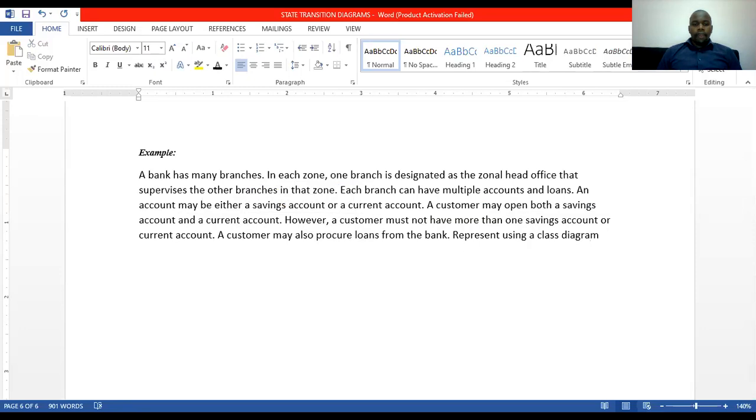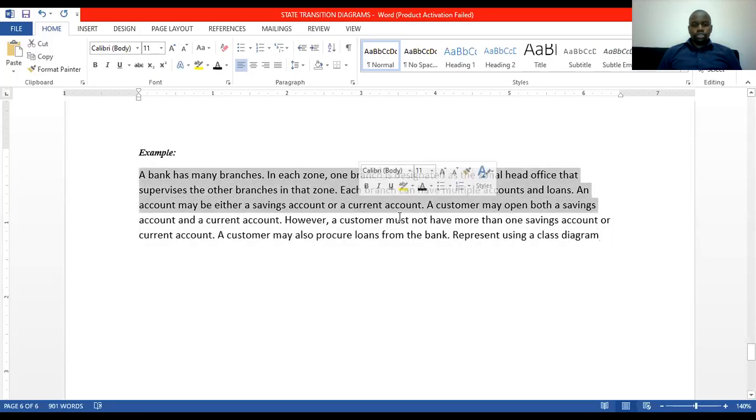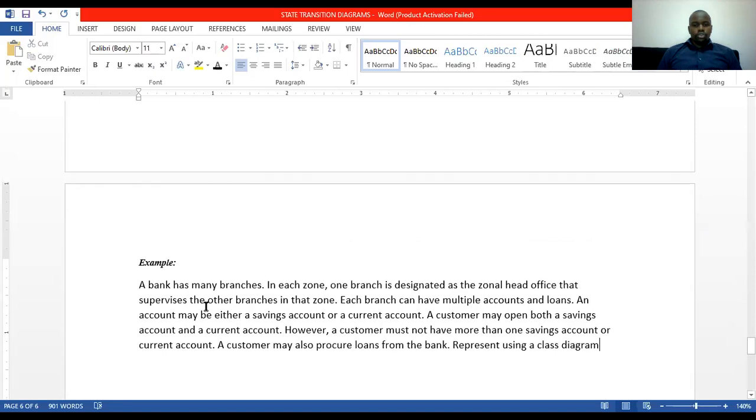Now, let us go to representing this, but let's have just a short break. Let's have a short break, and then we'll be back. So we are going to continue from there. Let's just have a 5-minute break so that we can come and draw a class diagram, and I give you another question, we draw a class diagram, and that will be it.